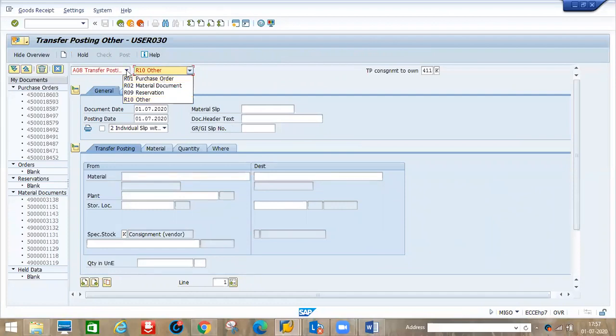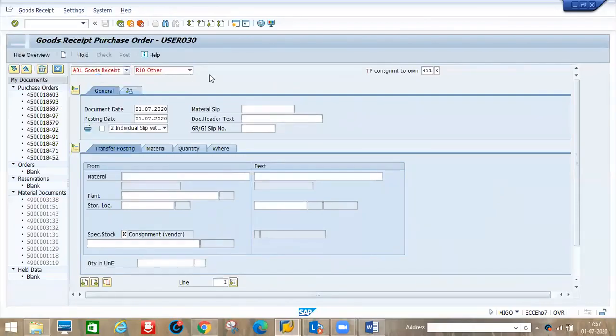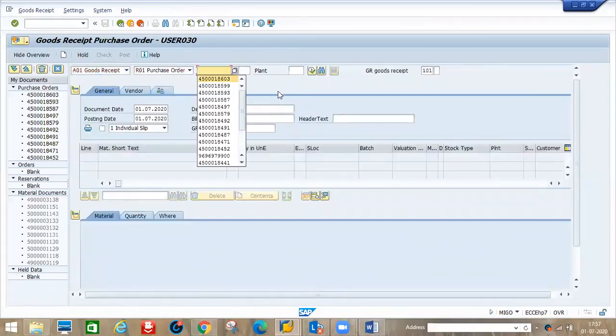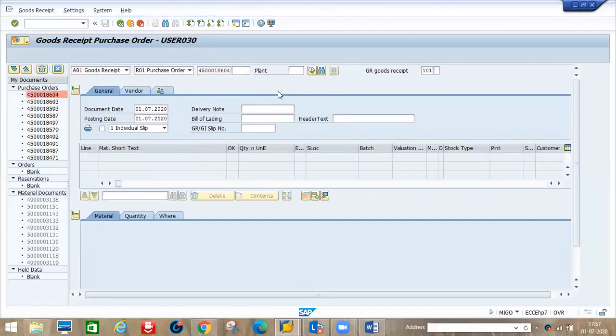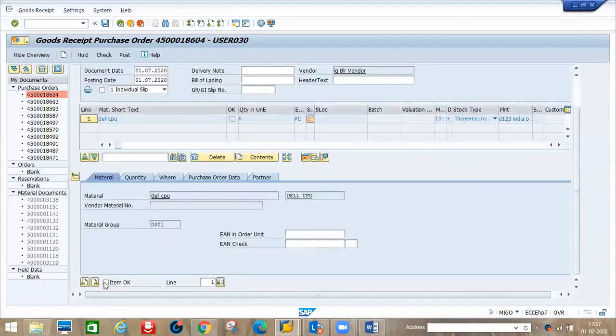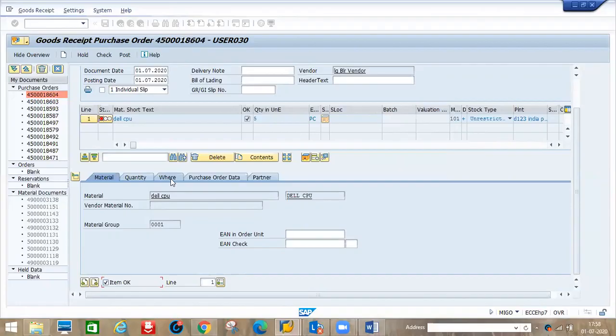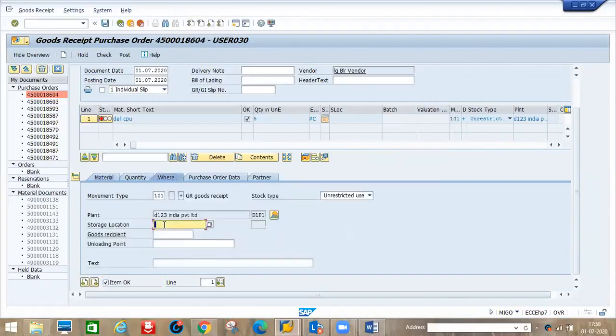Here I will do the goods receipt. 1604, item, post. Enter storage locations, here D1 S1. Okay, post.